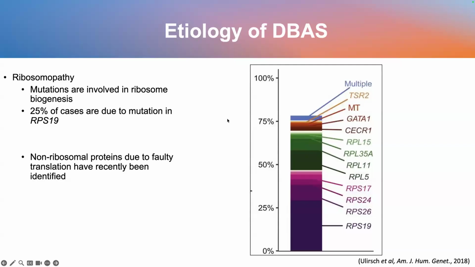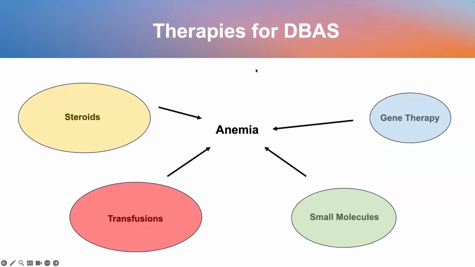But still, even though we have therapies for DBA, the first line of treatment is steroids. About 60% to 80% respond to steroids, but then most of the patients develop a resistance to steroids. We did a study with one of my MD PhD students when he was in the lab, trying to understand the steroid resistance, and we know it's related to cell cycle regulation. This is something we did in collaboration with the blood center. It's involving the protein P57 KIT1.